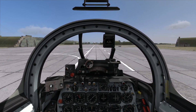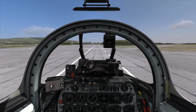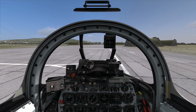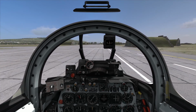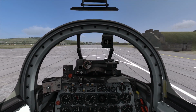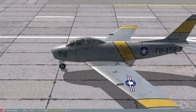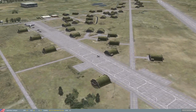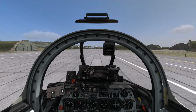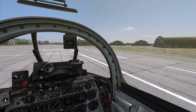Okay, I've got it stabilized right about there. Just need to input a little bit more right. I'm getting a lot more responsiveness out of it than I thought I would. Okay, no big deal. I'll scope that out as we go. We've got plenty of time. Speaking of taxiing, where am I and where am I going? Okay, I just need to hang a right. I should have taken the parallel. No big deal. This will give me some more experience on handling the aircraft during taxi, and apparently I need it.